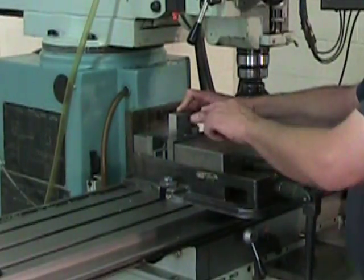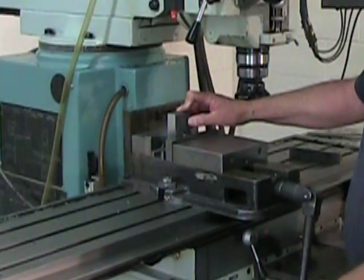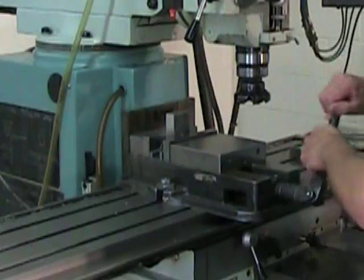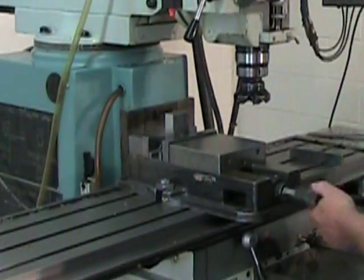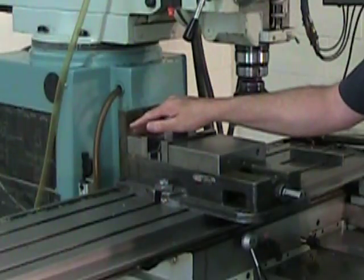And then, still using that brass cylinder to distribute the force evenly, tighten down the vise. Good and tight. And then, as always, we're going to seat it with a dead blow hammer.